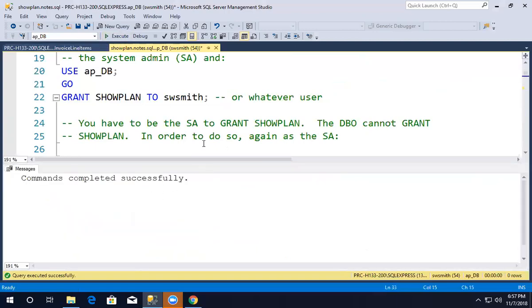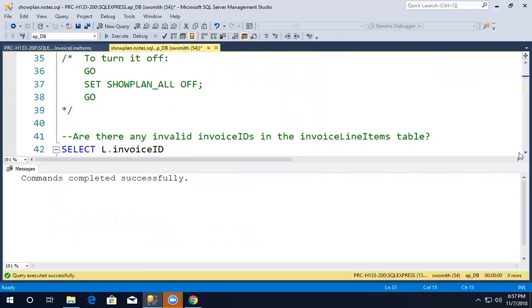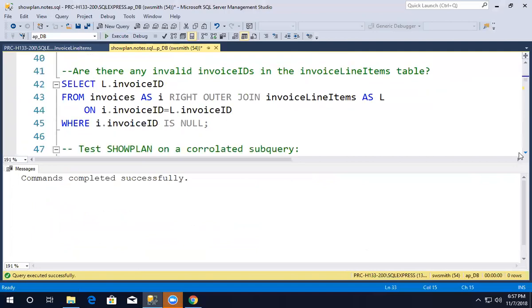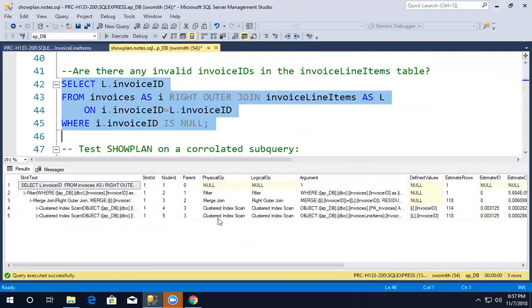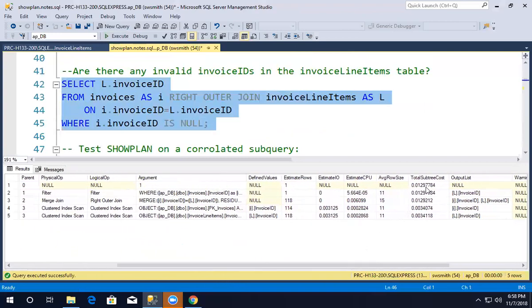Execute. Now, when I execute under show plan, let's see. Well, we'll do this one. Already done that. Execute. Show plan is on. Now, notice what I got here is a tabular readout. I can get very quickly, look over here, the total cost.